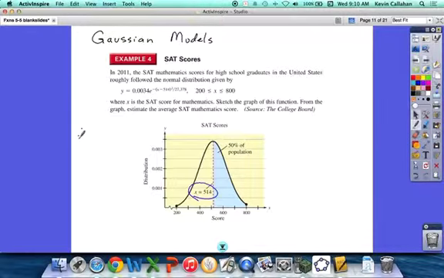You don't need to put that in the calculator and use the maximum function to find that. You can see it right in the equation. The maximum will always be whatever number is being subtracted from x in the exponent. It's being subtracted and then squared. It's got a negative in front of it, which means this whole thing flips to the denominator. But when x equals 514, the whole exponent is 0, and e to the 0 is 1. This thing has its maximum value when that happens.